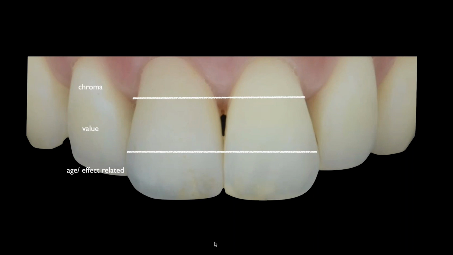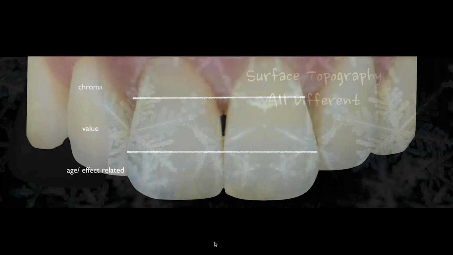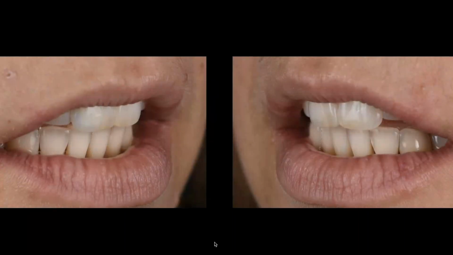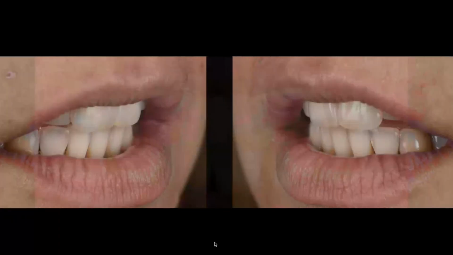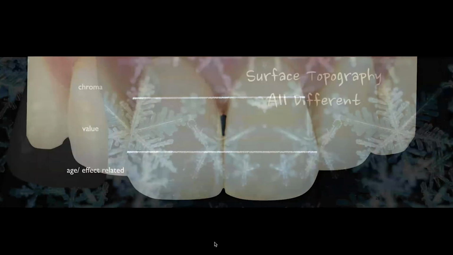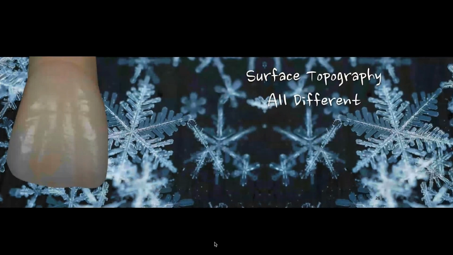So the point I'm making is color value is not perfect. It's just close. What makes it seem to work is really the ability for it to harmonize. And that's all the little details that we just talked about. And this is why I think we need to spend a lot more time with the surface topography and all the little detail things that make that work. So when we're looking at surface topography, you have to remember there's no such thing as all the same.